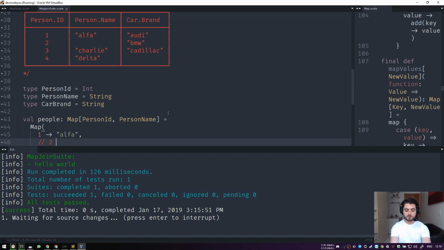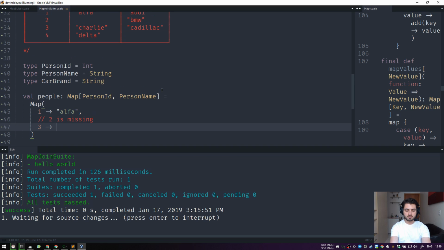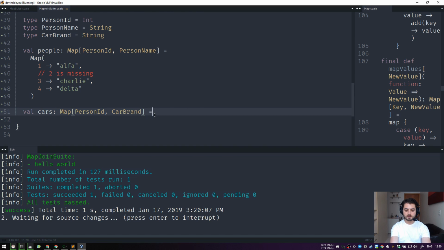Right, so we're going to have 2 is missing, and we're going to have 3 is, let's see, 3 is Charlie, and 4 is Delta. There we go. So these are the people. Let's save the file. Let's see what Calariform is going to do. Okay, nothing. That's cool.